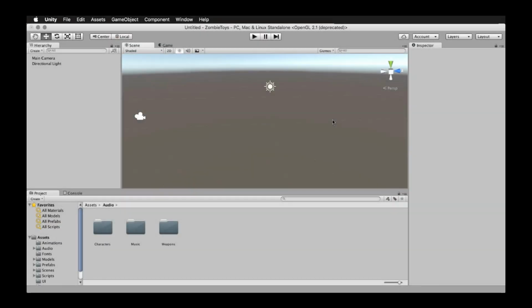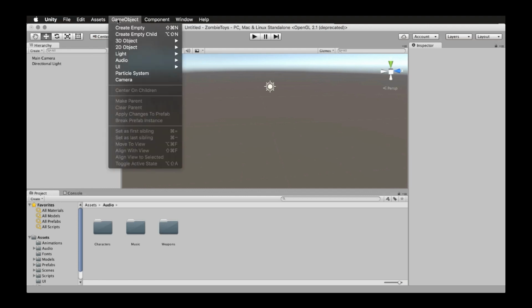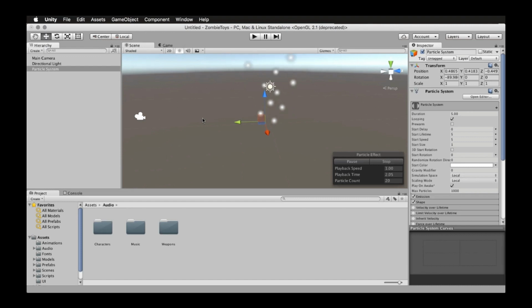Particle systems in games differ significantly from particle systems for film, visual effects, broadcast television, and advertising, for example. I've made a new scene here in my Zombie Toys Unity project, and I'll take a quick look at a particle system, looking at some of the features of it, and we'll compare and contrast between game particles and visual effects. I'll make a new particle system by choosing Game Object and Particle System, and there's a default Unity particle system, puffing out fuzzy white balls from a central point.